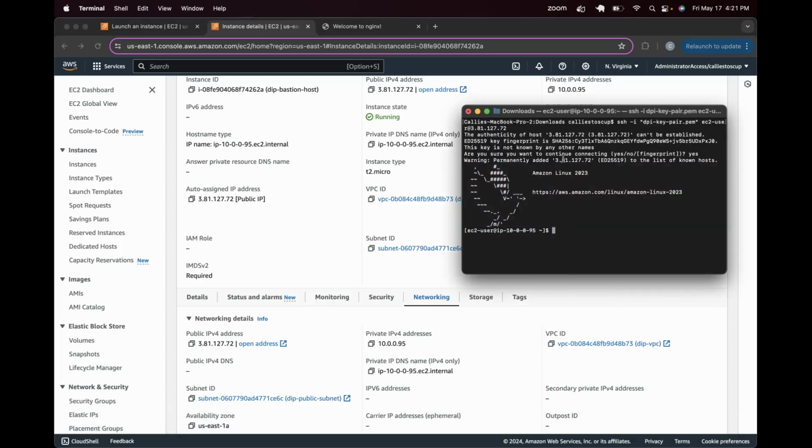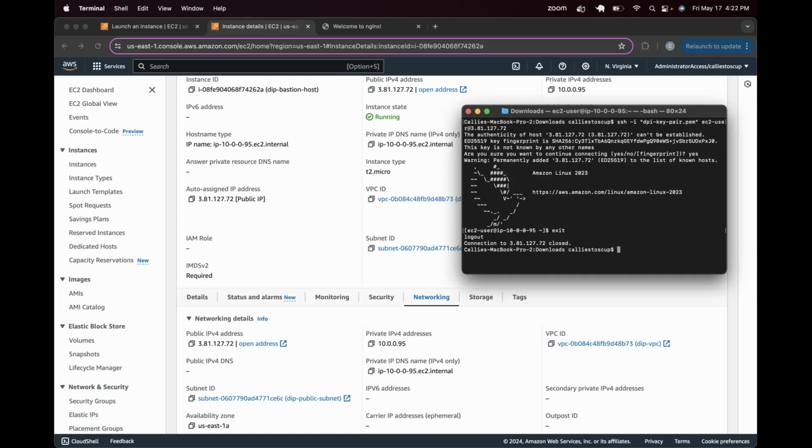So what we want to do then is, from our Bastion host, we want to be able to SSH into our private EC2 instance, okay? Because ultimately that's where we want our application to live, and we need a way to be on that computer in order to download our application, download NGINX, and put our application there, okay? Now we need to do something a little bit different in order to get there.